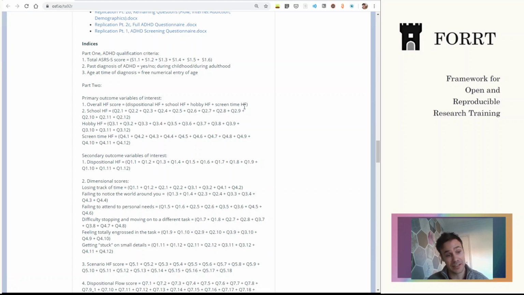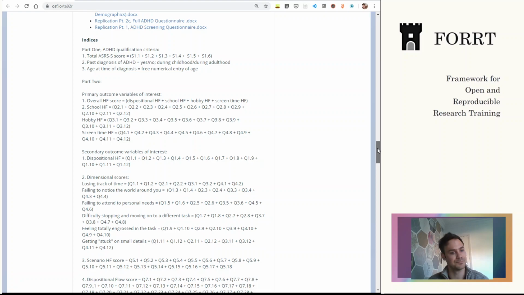Okay, now indices here is an interesting one, where the authors have very explicitly stated how they're calculating their measures of interest. Now this is also important for those of you that have read papers that don't clearly describe, for example, how a measure was calculated, whether it was a simple sum score, whether it was taking the mean, whether items are reverse scored, whether there's subscales, all of these kinds of things. Having all of that specified is very, very useful. And again, specifying it here makes it much easier to turn it into code and to actually then run the analysis at a later date.